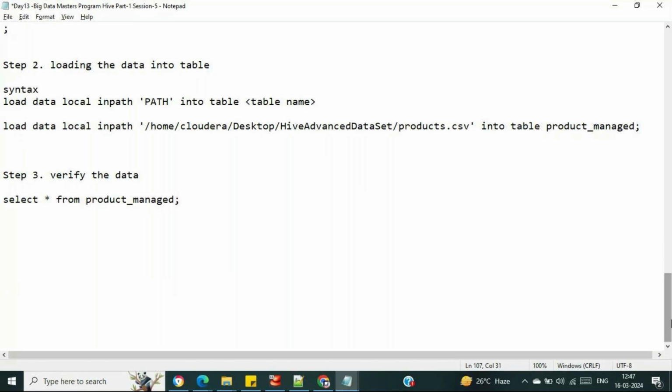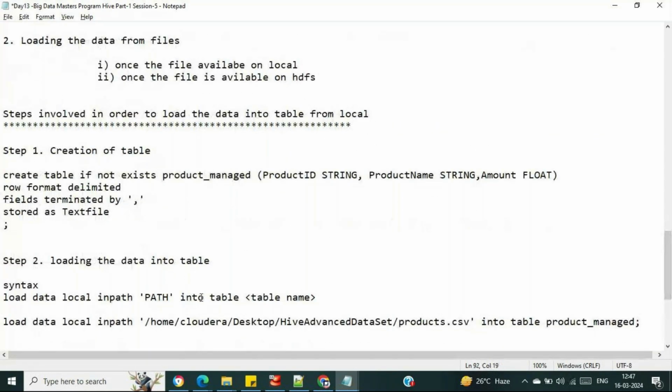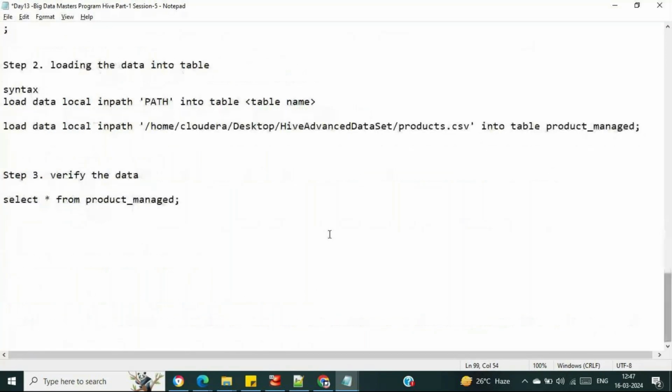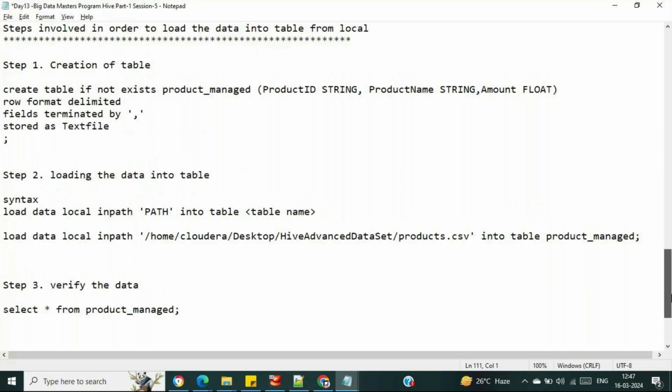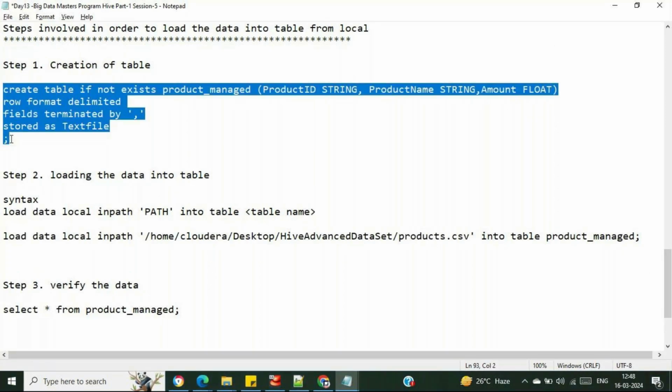Perfect. Now what we have done over here is we have created a table, we have loaded the data, and then we have executed this particular command. So we are moving step by step, but inside the production environment, or the actual working environment, there are certain other things that we are going to do. We are going to create a script on top of this.